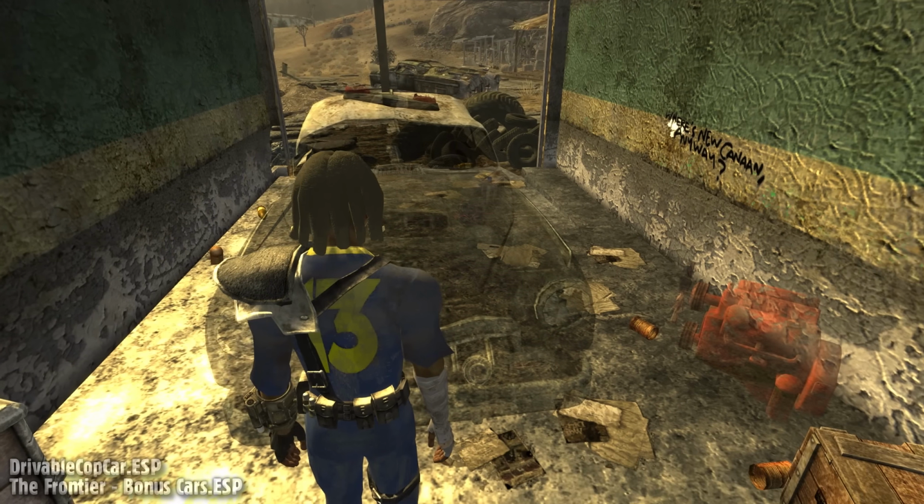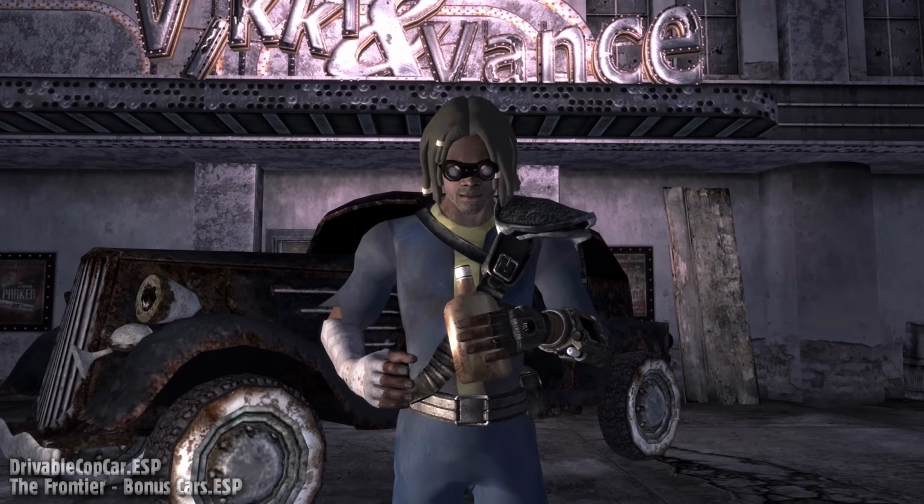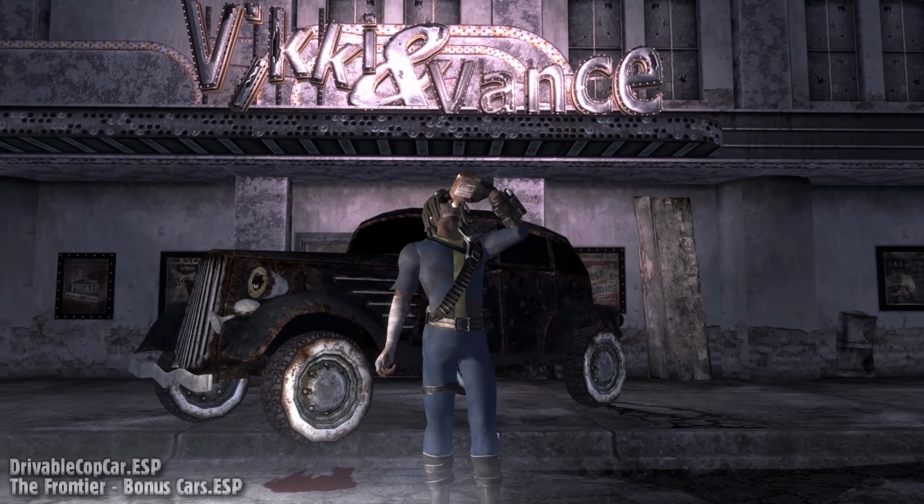The taxi cab and cop car must be found and repaired with skill checks and parts. As for the Vicky and Vance V8 Deluxe, I wanted it to be special, so I had to make it obtainable in a unique way.